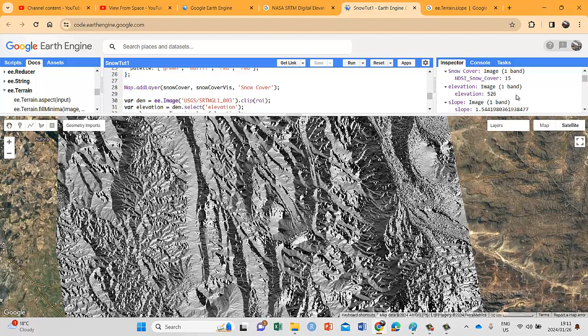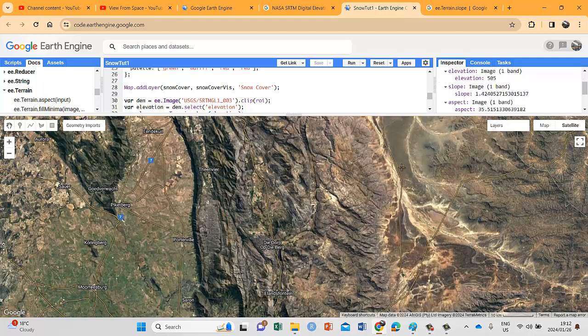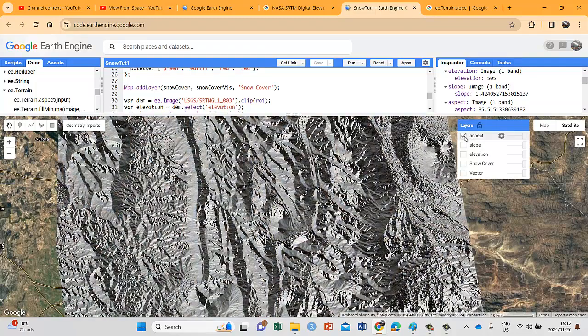Okay, elevation is 526 meters above sea level. It's a fairly flat area, and you'll see the aspect ratio is 63. That's now this particular area. So let's quickly have a look and see. This is this area here, which is okay. So let's quickly look at something.